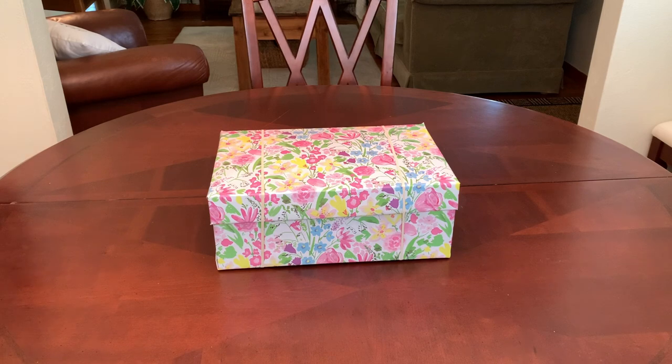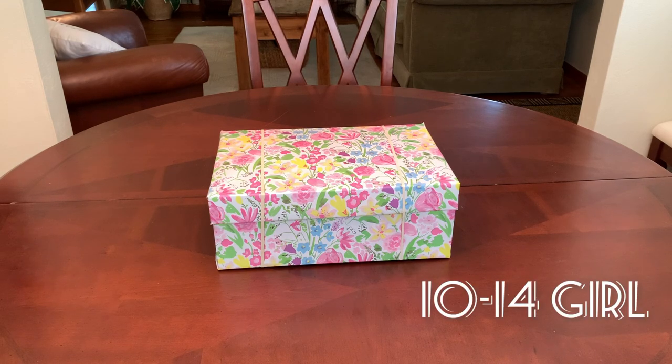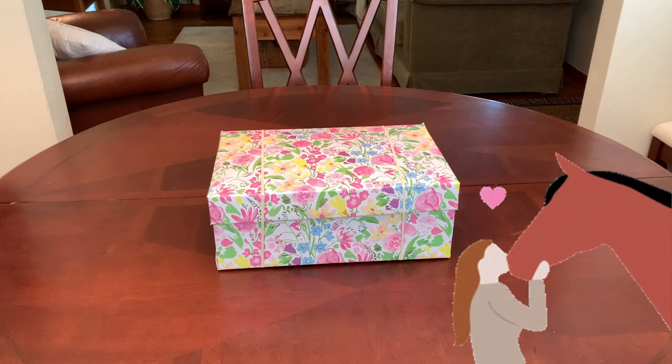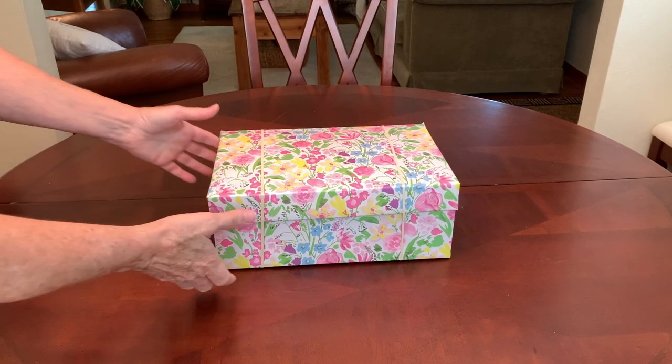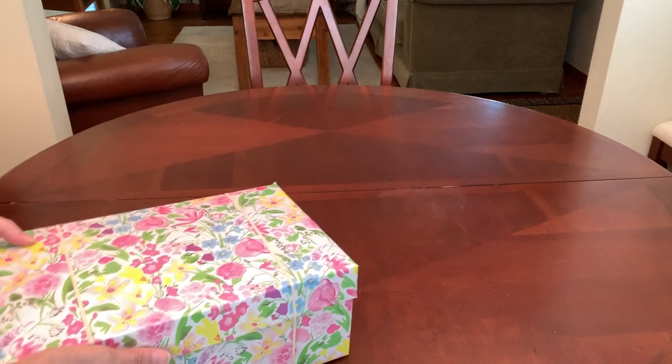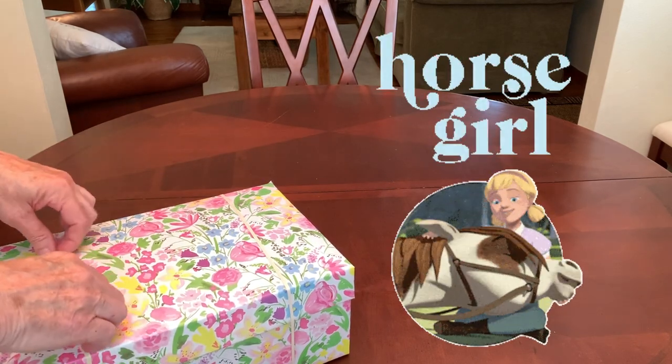Today I want to share with you a shoebox that I just packed for a 10 to 14 year old girl with an equestrian theme. Last year I did an equestrian theme for a 10 to 14 year old girl and it was one of my top three most popular shoeboxes that I unboxed for y'all. So I wanted to do another one this year, which I am naming Horse Girl.